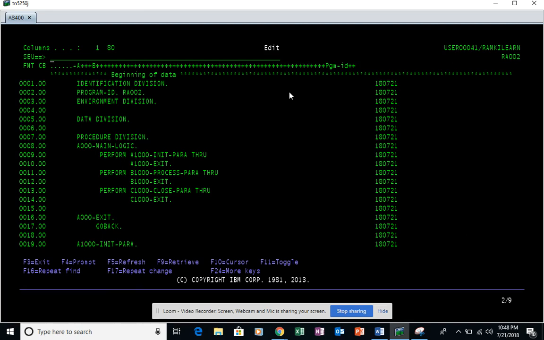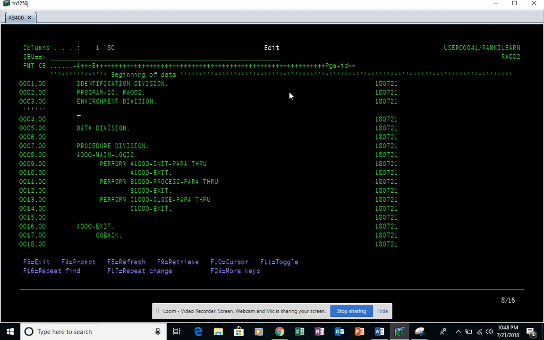So what we are going to do is use the environment division to add the file. Both files we have to declare. First, in the environment division, we have to declare the file. If you want to declare the file, you have to create a section, that is the input output section.